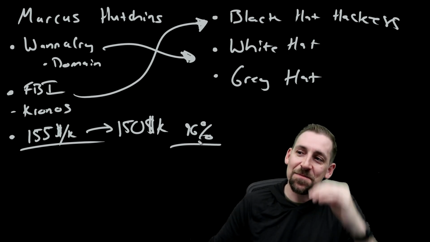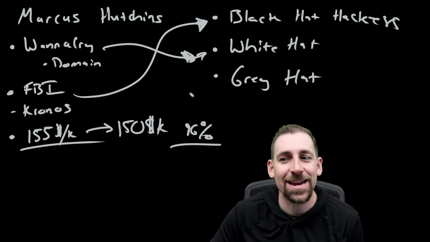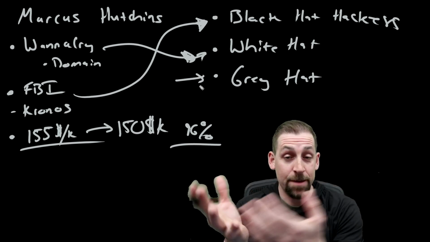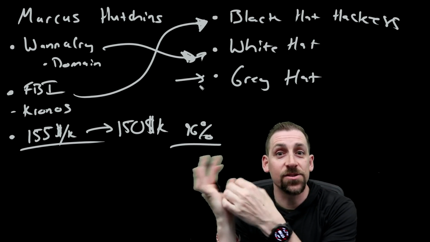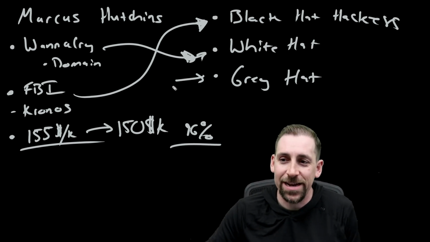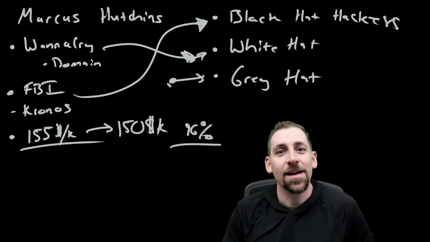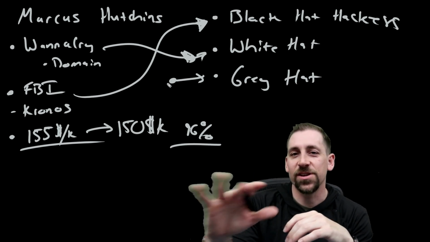Because he was a black hat hacker. They were accusing him of being a black hat hacker. He was a very famous white hat hacker, and probably at some point had transitioned from a black hat hacker contributing to malicious software development into cybersecurity research, which would, at that point in the transition, probably put him as a gray hat hacker. This is a really interesting illustration. There's actually a number of other illustrations of this.